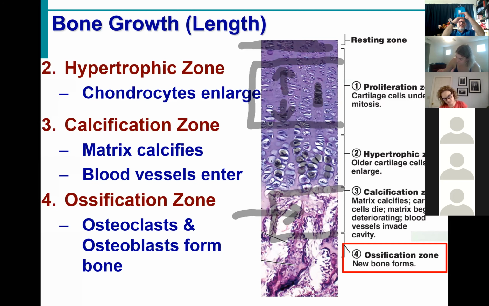And we expand cartilage and it makes a lot more bone. And notice what's happening is my epiphyseal plate is getting smaller and smaller. I make cartilage, and I make a lot more bone, until eventually I make cartilage and it ossifies all of it. At that point, I don't have cartilage anymore. I have a thin line of compact bone. And what do we call that thin line of compact bone? Epiphyseal line. The epiphyseal line.